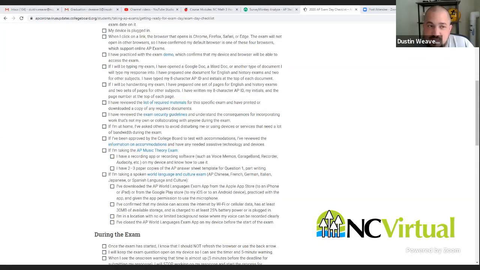But I think just by looking at what's given, the easiest option is going to be splitting your screen and having half of your screen as a Google Doc, or Word or whatever, and the other half of your screen as the question on the computer, and then just typing your response in the Google Doc and then hitting copy and paste.